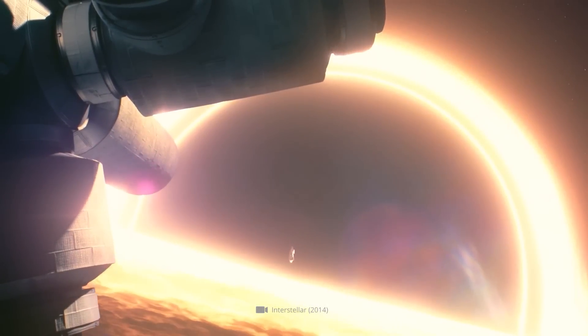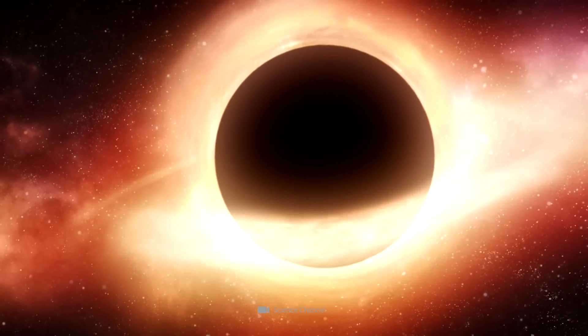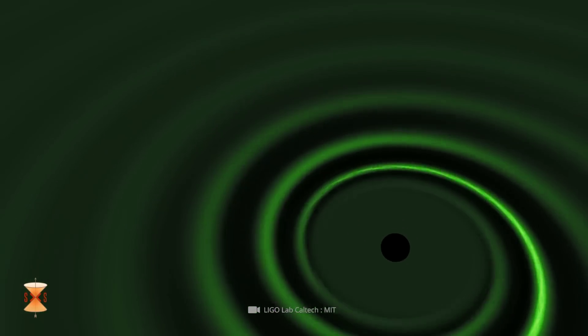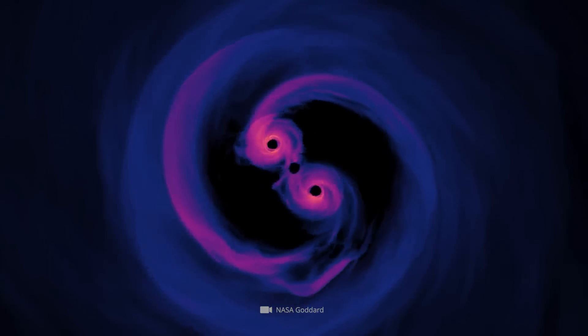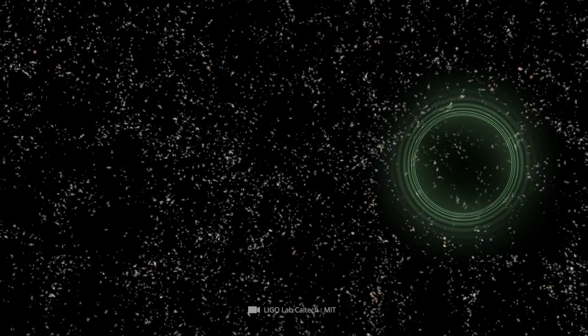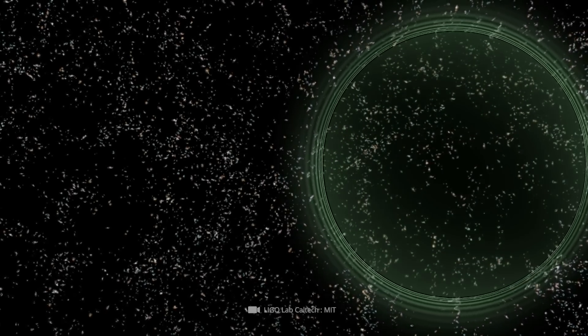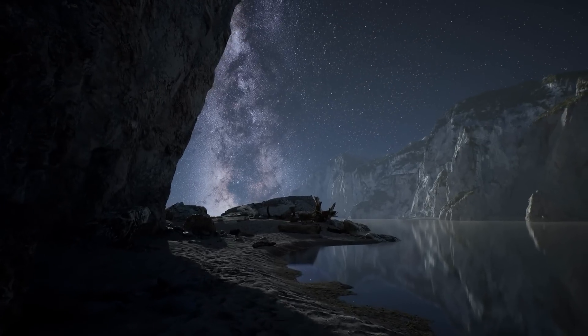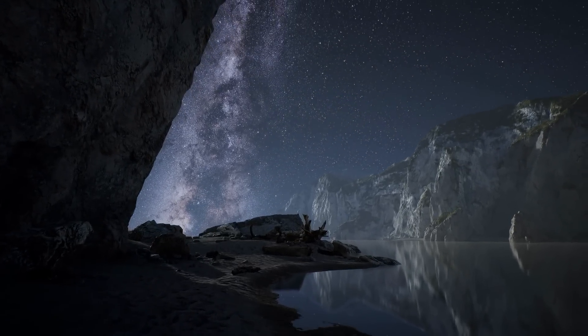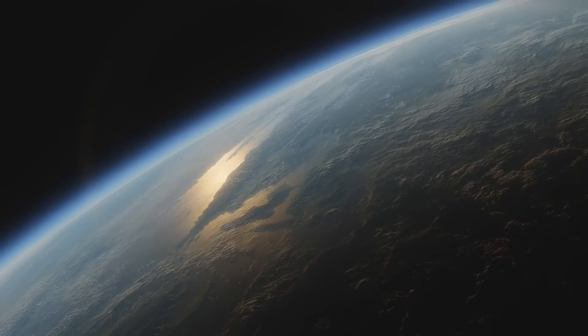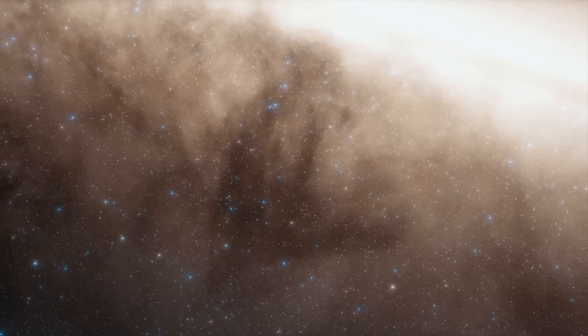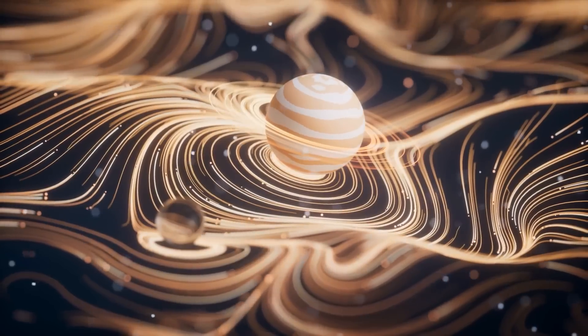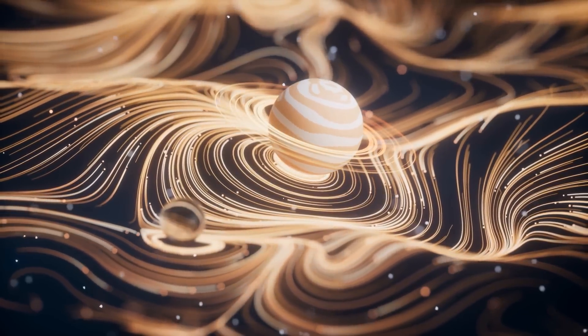All these old names for black holes describe pretty well what these phenomena are all about. The discovery of gravitational waves in black hole collisions was able to reconfirm Einstein's theory of relativity because the measurement proved that gravitational waves do exist and they propagate at the speed of light. This is exactly what was predicted in the theory. But the confirmation goes much further because the measured waveform also exactly matched the predictions of general relativity. This strengthens confidence in the correctness of the theory and opened up new possibilities for observing the universe through gravitational wave detectors.